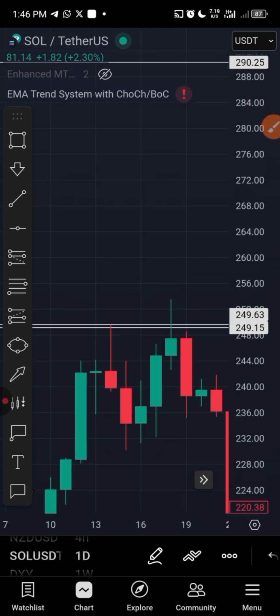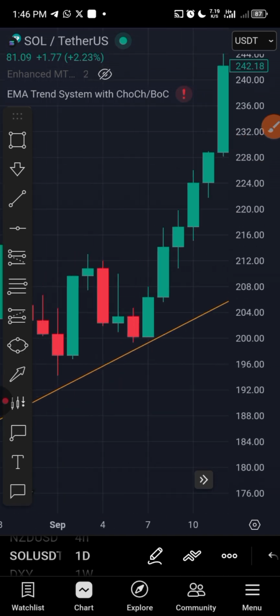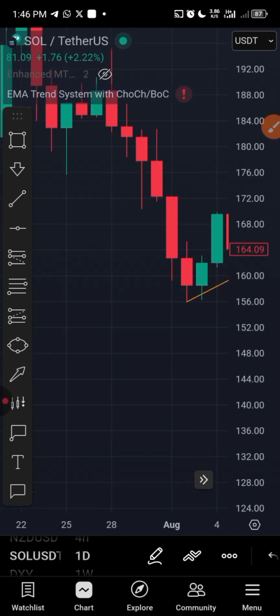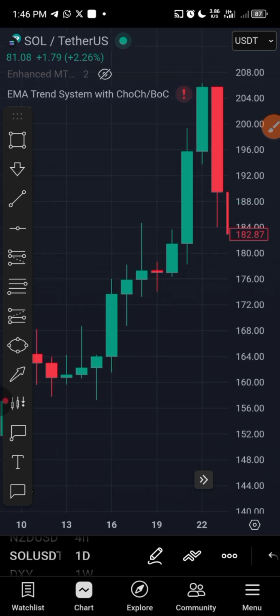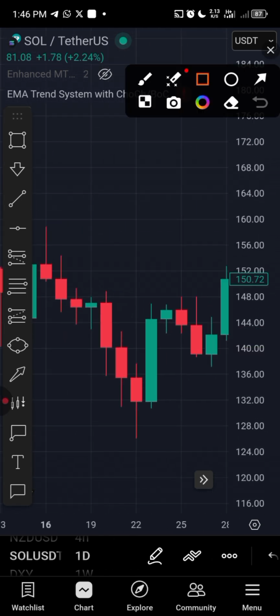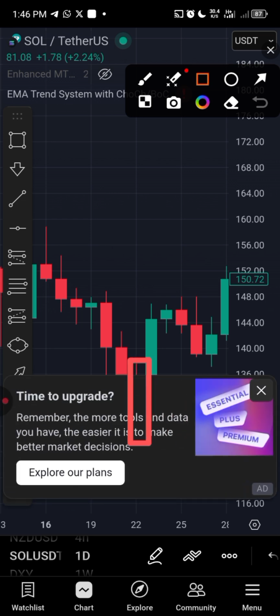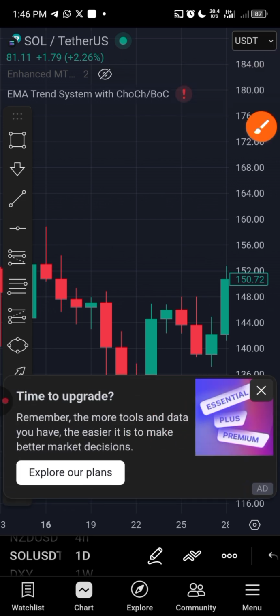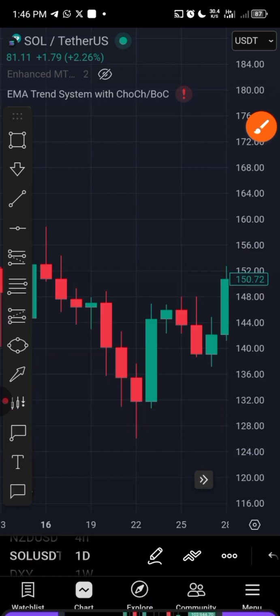If the wick is longer on the downside, let me just look for an example right here. Good. Like for instance, this one, you can see that the wick is longer than the body from the downside, right? It indicates that the sellers are not in control of the market. So all of these things give an indication of what is happening in the market. Now, with what I have just explained to you, you should be able to understand the reactions of the market when you see a particular candlestick.